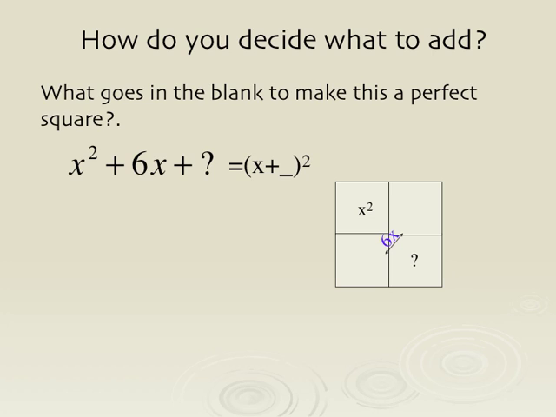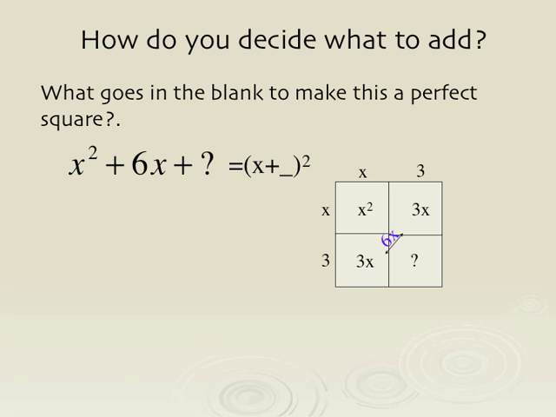Well, let's see. I know that on the factors in the outside, I'll need an x and an x to make my x squared term. I know that the two boxes in opposite corners are going to need to add up to 6x, and they need to be equal to each other. So it must be that each of them is 3x. I take that 6x and divide it in half. Half goes in each of those two boxes. So it must be that the remaining factors around the outside are 3 and 3.